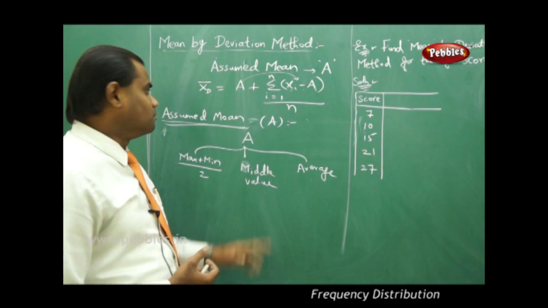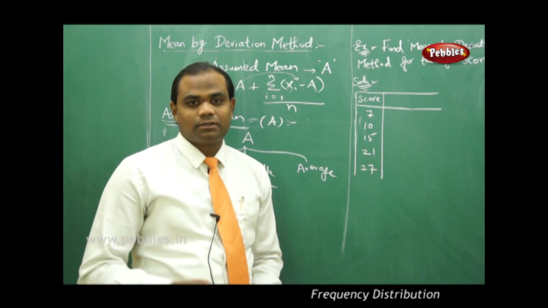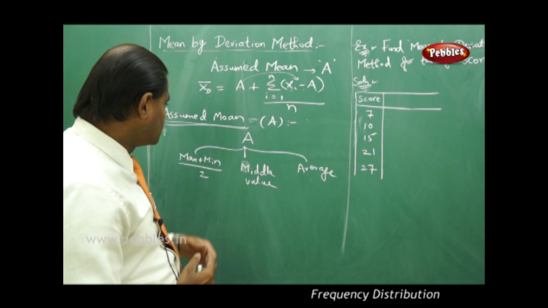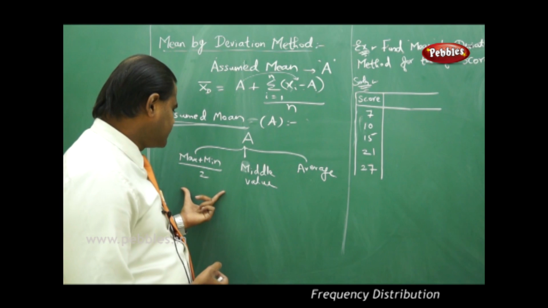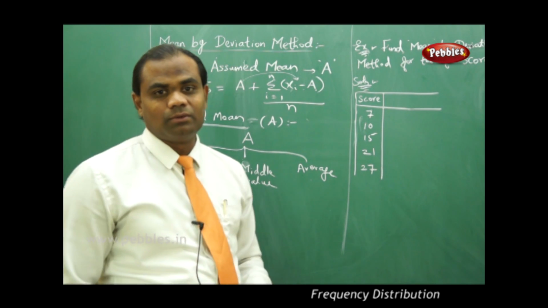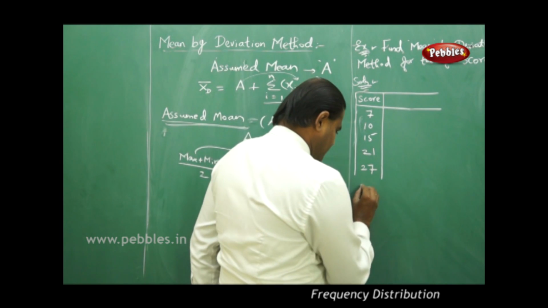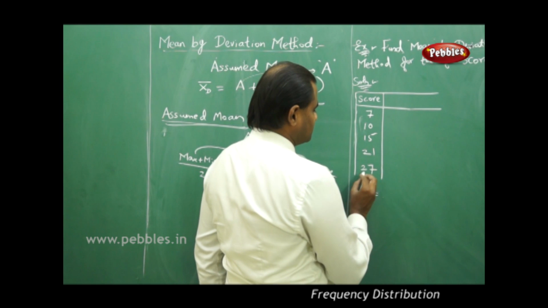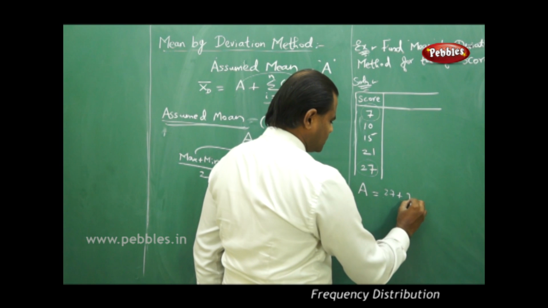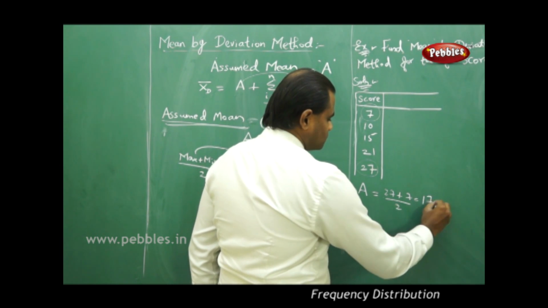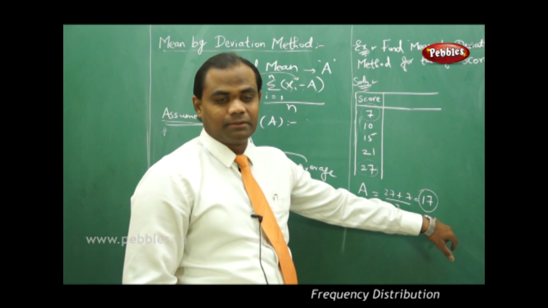I'm going to find the mean by deviation method by first assuming the mean. So we need to first go through the assumed mean. As we also discussed, the assumed mean is expressed in three different ways. So let me take the assumed mean as max plus min by 2 and calculate the mean by deviation method. If I take the assumed mean a as max plus min by 2, where the max is this and the min is this, then I get max plus min by 2, which would give me the assumed mean as 17. So let me calculate using a as 17.